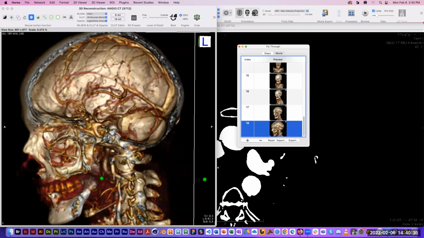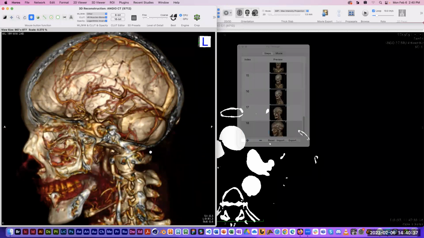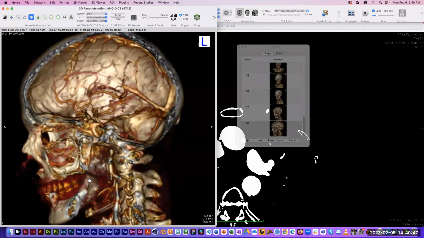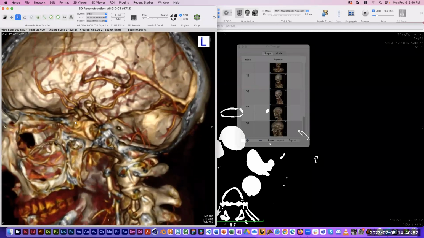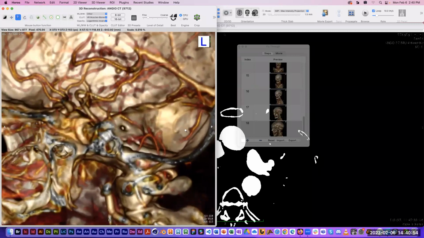You can crop in multiple planes if you want. The only problem is that I'm so zoomed in that I wouldn't be able to see any of the little buttons to do any cropping in any other plane. But I can continue to rotate and zoom if I want.